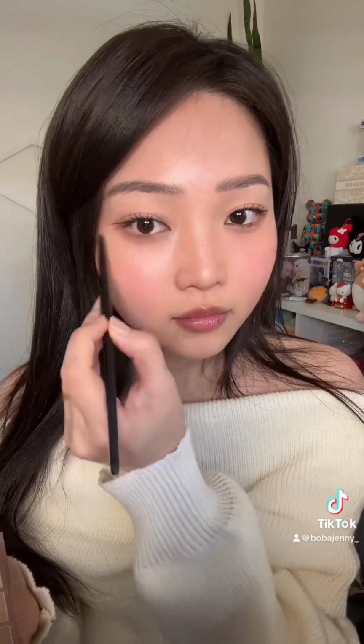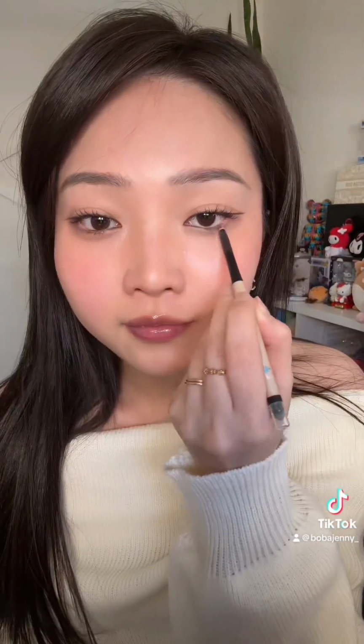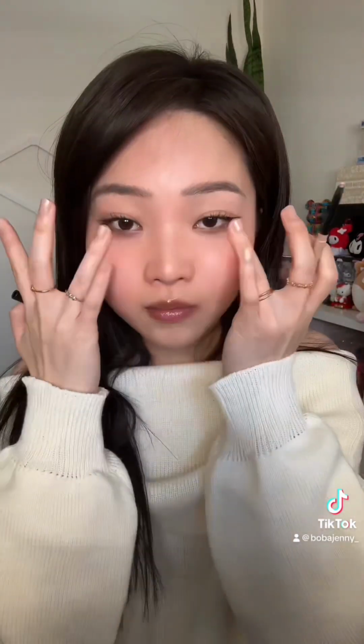I went in with more eyeshadow to accentuate that line, and I made it even puffier with a very extreme highlighter. And now I'm just finishing up my makeup and stuff.